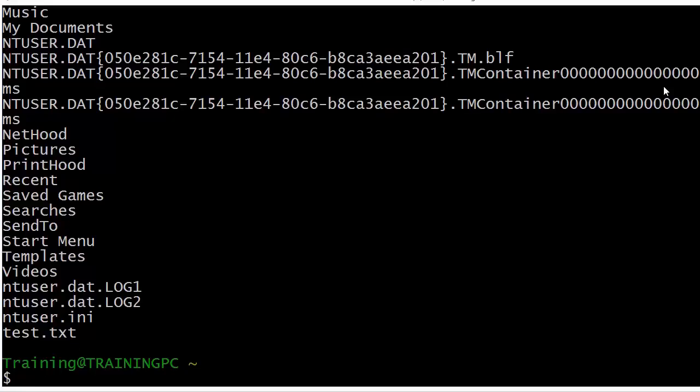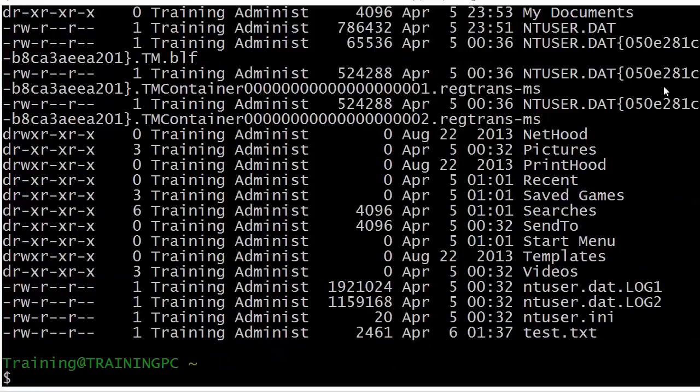demo-1.txt file. There's an additional capability with the touch command that I want to demonstrate. So if I type ls -l, press enter, that will show all the files with additional information, of which the timestamp is one of those. For our test.txt file, you can see it was last changed at 0137.